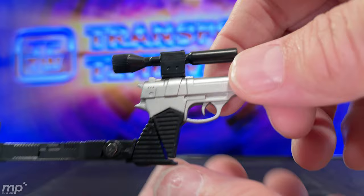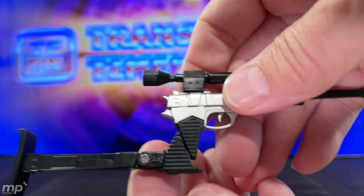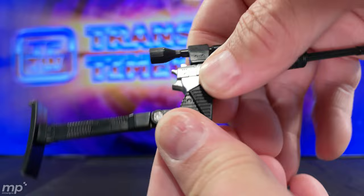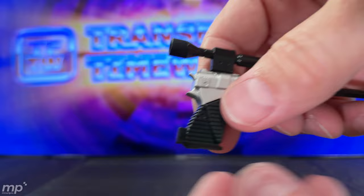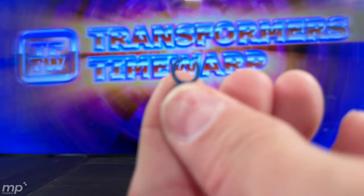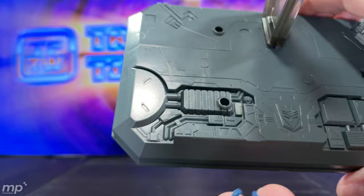One thing I noticed with the Megatron gun is that the handle has a gap in it — it's supposed to extend down so it can be properly held by one of the cone heads. That part isn't fitting flush, but it does do its slide function as intended. The shoulder stock came off but just slides back on, no problem. The claw fits on the alt mode but surprisingly doesn't fit the holes on the base — the peg is actually too small, so it's loosey-goosey in there.